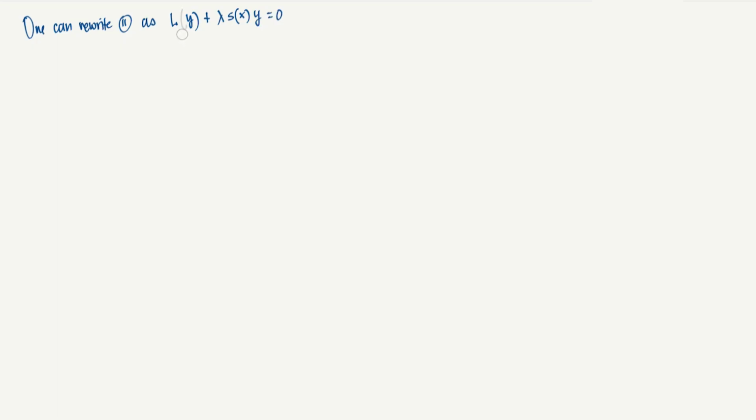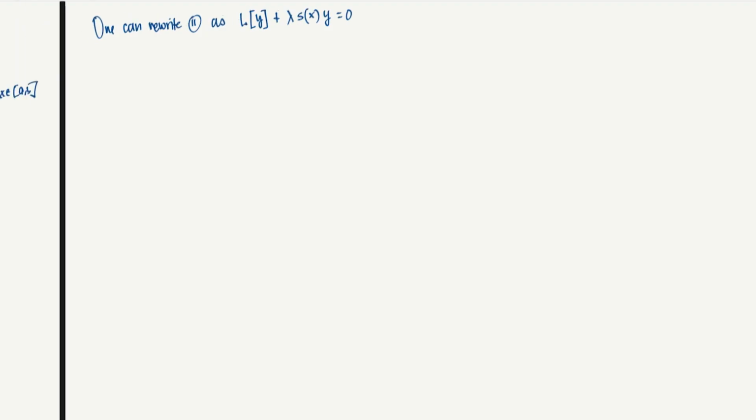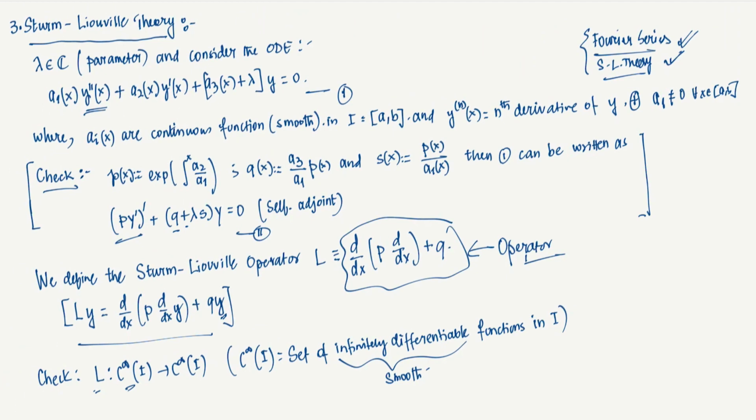If you want, you can just put it this way. In many books they actually write it like this, L of y, just to make it a little different. So basically we mean that L is an operator. Okay, so we write it like this. Now again, what is lambda here? Lambda is a parameter, of course, which is independent of x, as I told you. It's some parameter, and of course it does not depend on x.